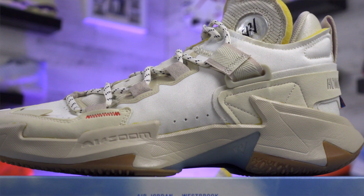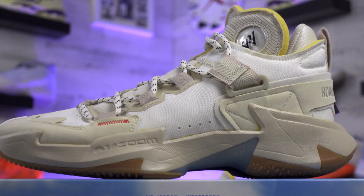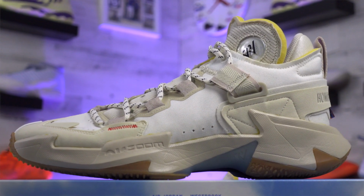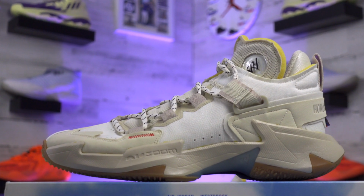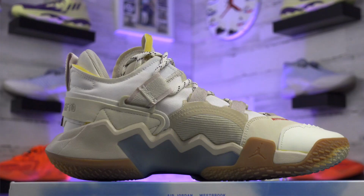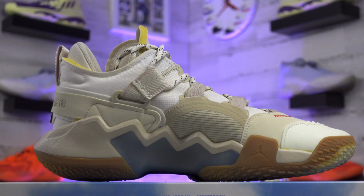So checking out the materials, this is a little bit of a different looking basketball shoe with some extra stuff going on. Like I said earlier, these 5s do look similar to the 4s, which look similar to the 3s. The shoe is unique in that it's sort of designed to look like a trail running shoe, and that's going to come with some extra pieces on here that went into creating these.